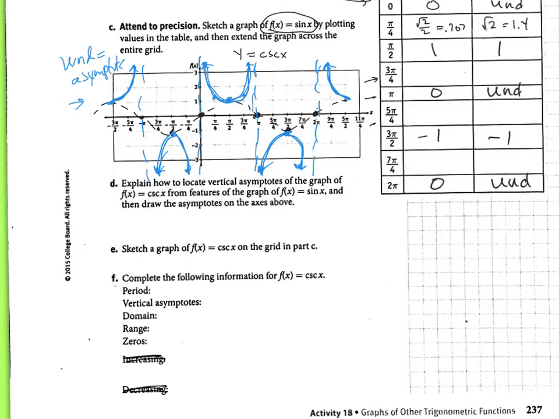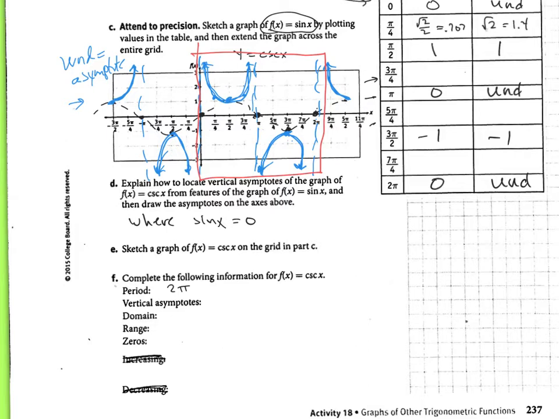So if we take a look at this, how do we locate the vertical asymptotes? Well, the asymptotes are where sine equals 0. So if the sine is 0, then it turns into an asymptote. I already sketched the graph. The period would be all the way over to here. So this is the period. We need an entire curve going up and an entire curve going down. And we'd like to start with sine because it starts and ends with an asymptote. Not all of them do. So our period is definitely 2 pi, which is nice.